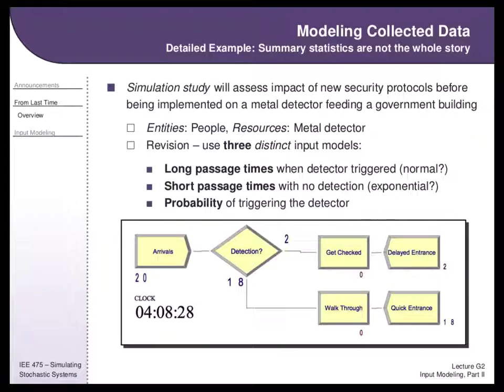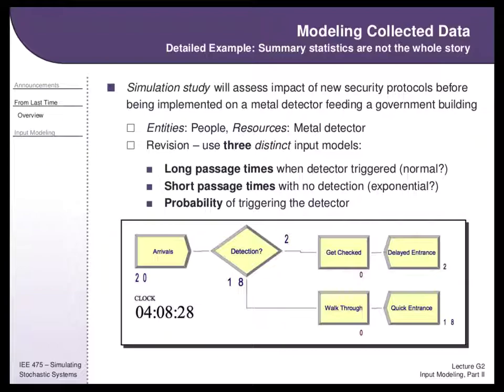So you can picture them sort of saying, are you in the population that's going to get detected? So it's a little weird. I model this with this decide block actually before the metal detector, just because that makes the logic flow better. So you sort of say, ahead of time, are you someone who forgets to take off their shoes or something like that? And so you're almost assigning an attribute to these people that come through. So if you're a troublesome person, then you go through the top branch. Otherwise, you go through the bottom branch.